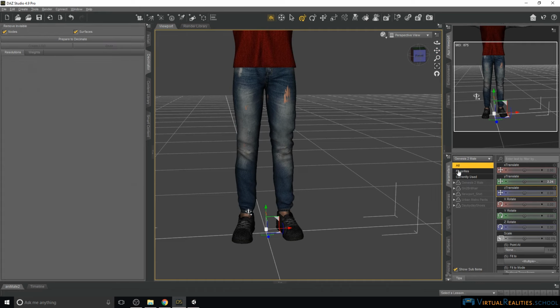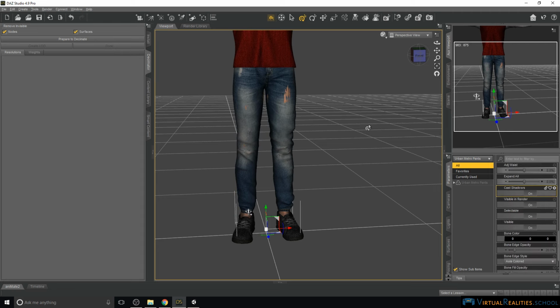All right, let's go back to our pants. Let's select them in the hierarchy. And let's look through the different parameters here. The one thing we can do to start is there's a parameter called enable smoothing. This parameter exists for most of the items, and we can simply turn it off. That will sometimes already get rid of some of the artifacts that we see.